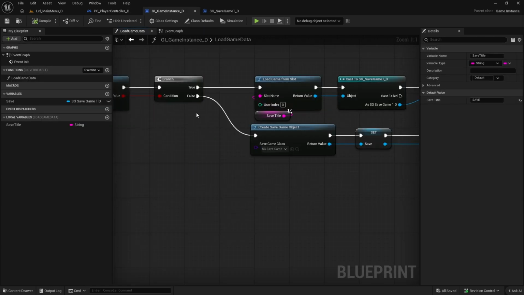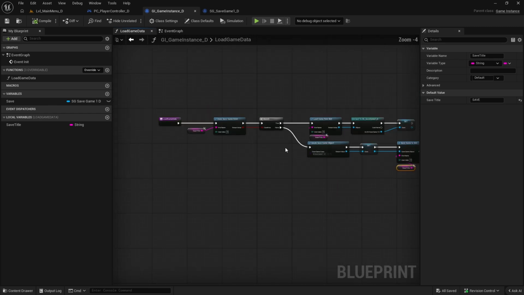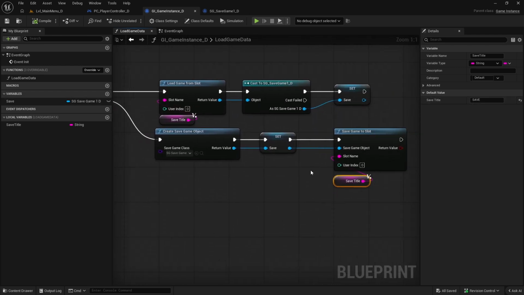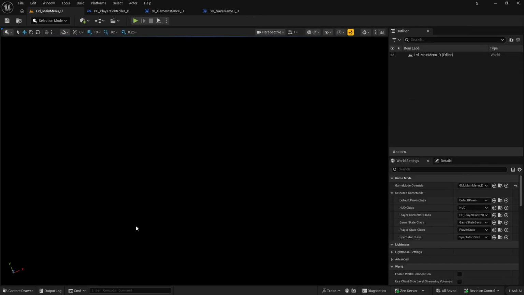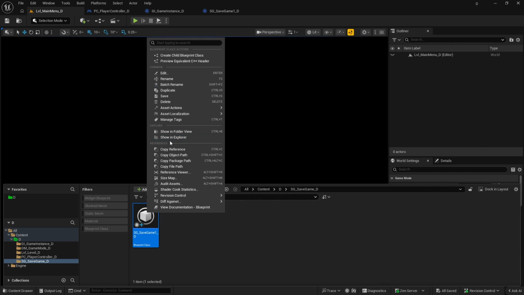It could happen that the test will fail, because before we have changed the type here, and if you have started this game before and it has used the other type to create this save file on your hard drive, it will not work because we have to delete this. It should now create the save file with this save game object. How can we fix this? You go to the folder view, select any file, for example our save game, then right click and say Show in Explorer.